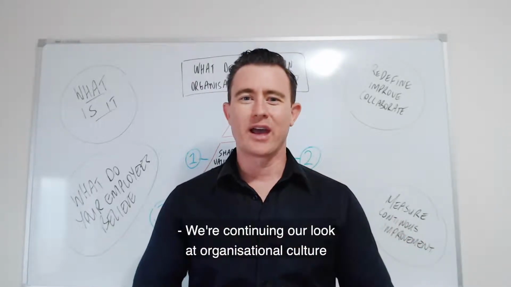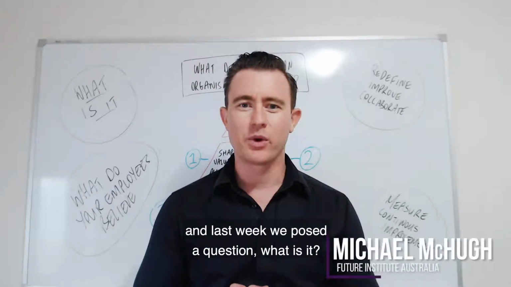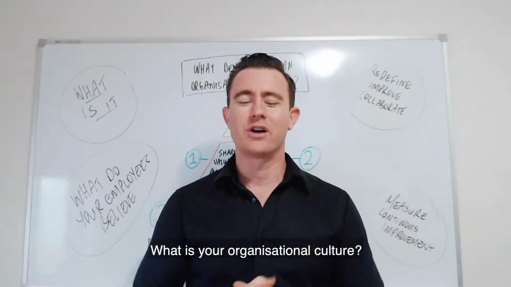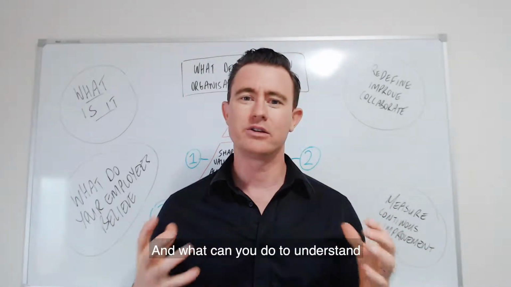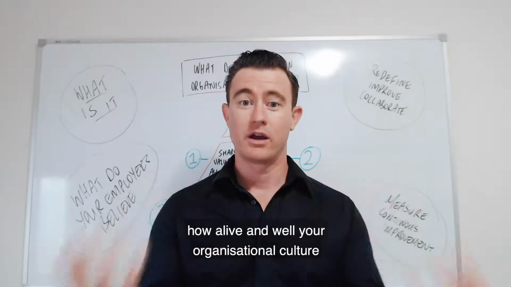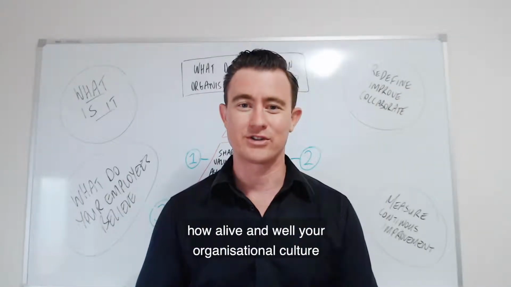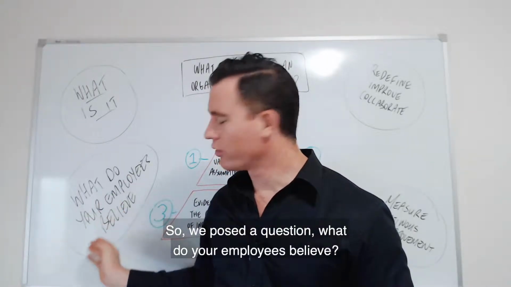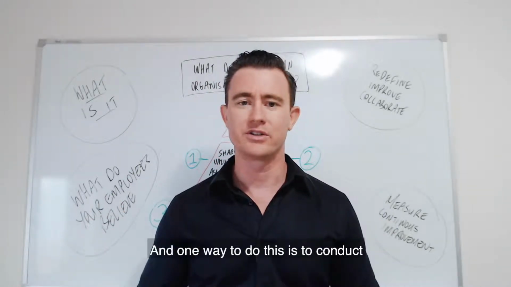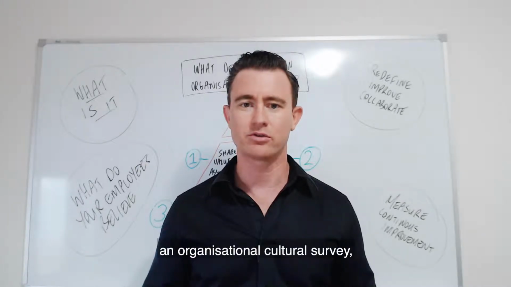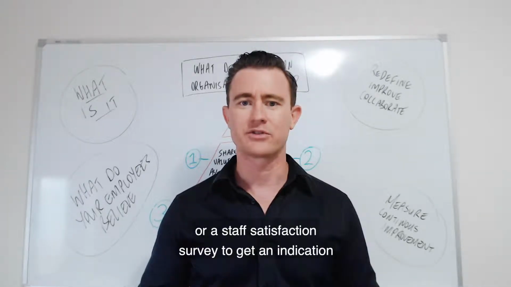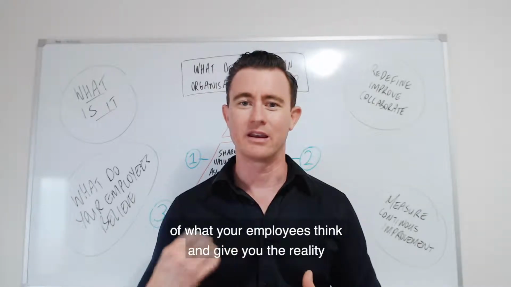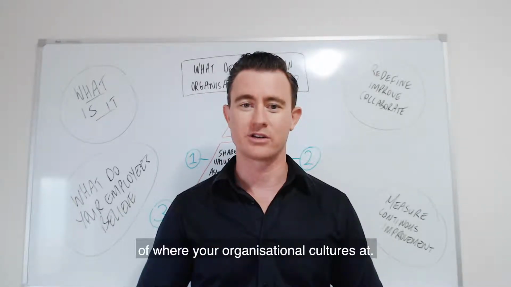We're continuing our look at organisational culture, and last week we posed the question, what is it? What is your organisational culture, and what can you do to understand how alive and well your organisational culture is in the business? So we posed the question, what do your employees believe? And one way to do this is to conduct an organisational cultural survey or a staff satisfaction survey to get an indication of what your employees think and give you the reality of where your organisational culture is at.